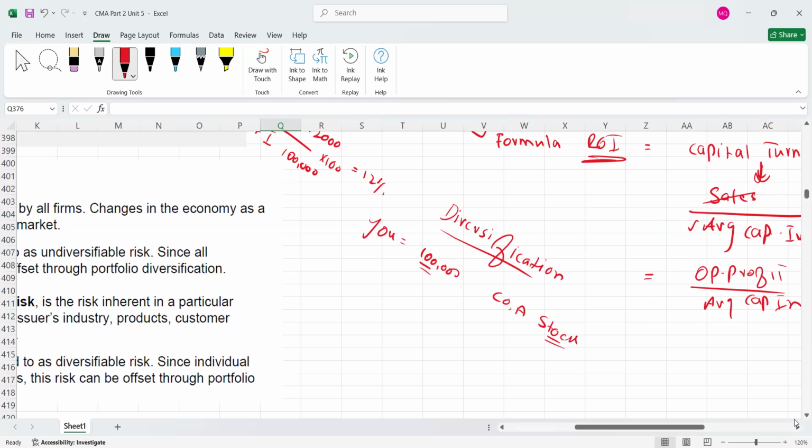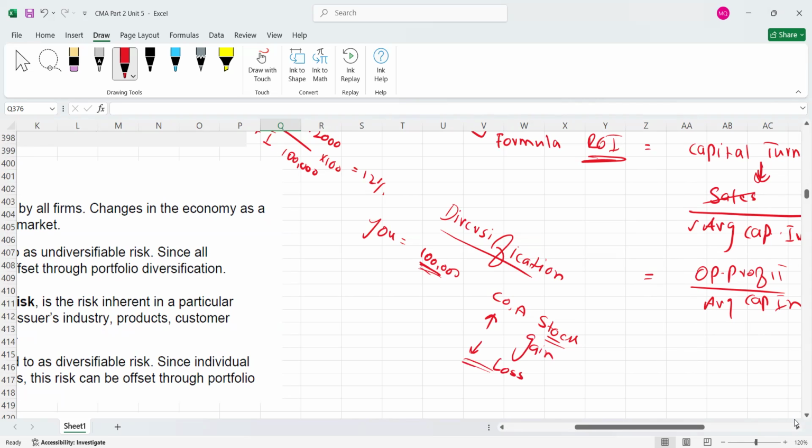Entire saving. So what will happen if company A's stock goes up? Obviously, you will get a gain, right? If it increases in price in future, you gain, but if it decreases in price in future, you will get a loss. So here you have a risk. The risk is that if you invest your entire amount into one company, you may have a gain on your investment, or you may have an entire loss on your investment, right? And this is the risky situation for you.